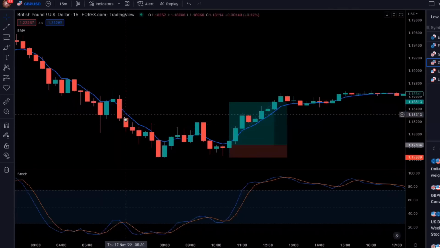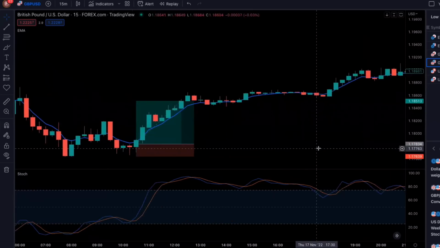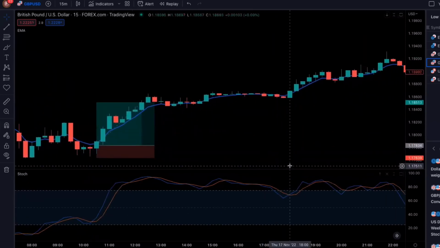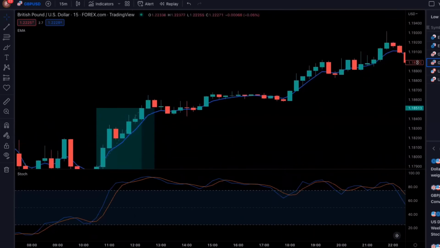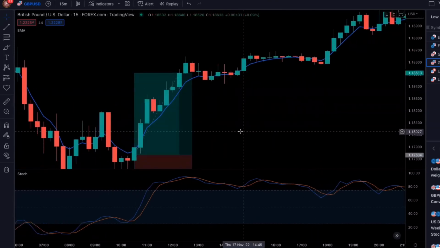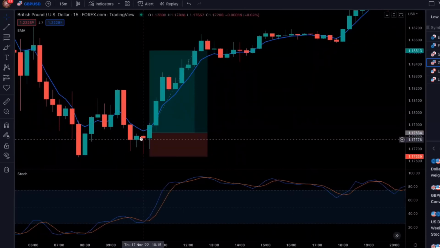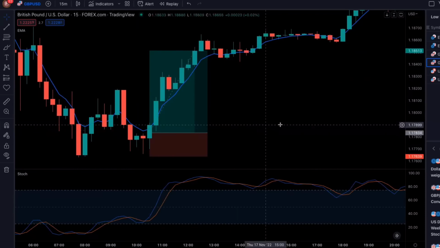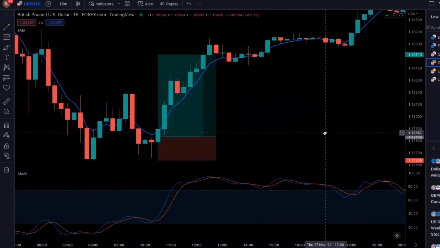And then you see what happens, right? If we look over here, right, this doesn't qualify because the price is still touching the 5 EMA. You want the candle to completely, not a single piece of the candle needs to be touching the 5 EMA because it will be close. Okay, so there's a long example.